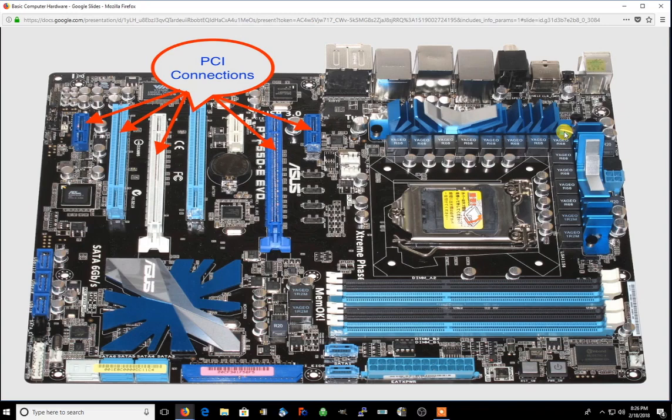Sometimes they're called AGP, depending on if it's specific to graphics. And AGP just means accelerated graphics port. And if you don't use the onboard graphics and you're adding a graphics card, let's say you're playing high-end video games or something, you'll want to add a high-end video card. And AGP ports are usually the better ports because they were, well, used to be. Now with PCI Express and PCI Express 16s and such, you can get even faster than AGP. But those are your typical PCI connections. Most motherboards have maybe two or three, not this many.